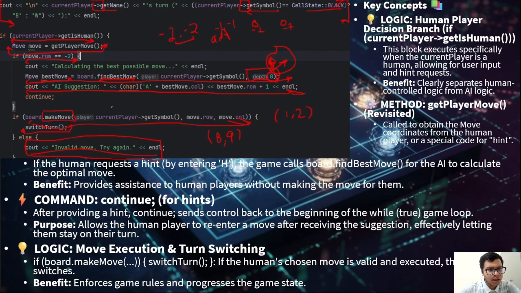Okay, one thing I didn't mention was the essence of this continue statement. So basically this is for when a user has asked for a hint. This block should not be executed, it's not needed at all. Because if the user has asked for a hint, this shouldn't be executed, and this is what this continue statement does.